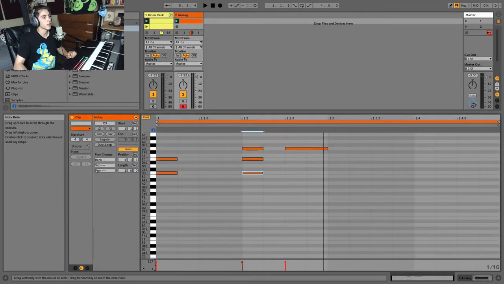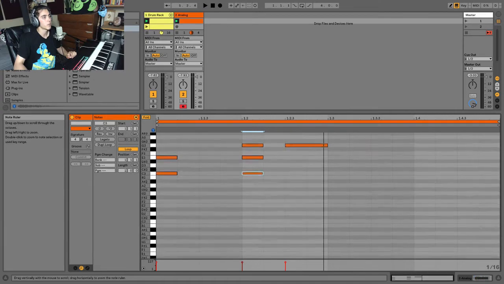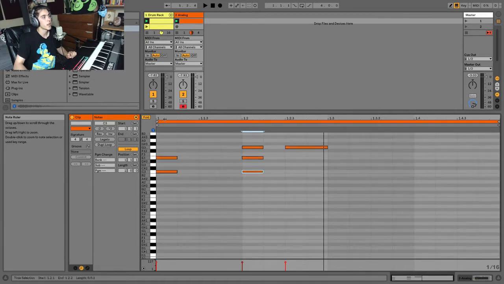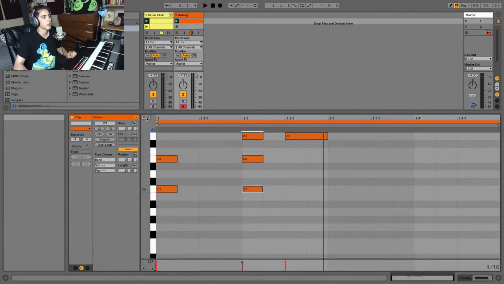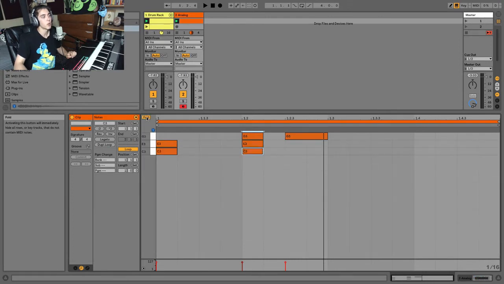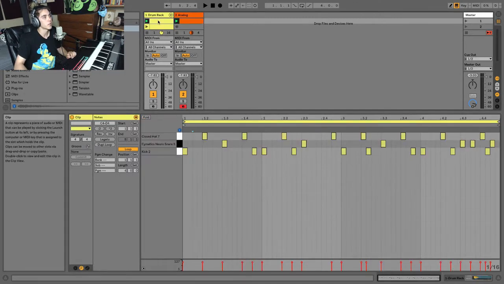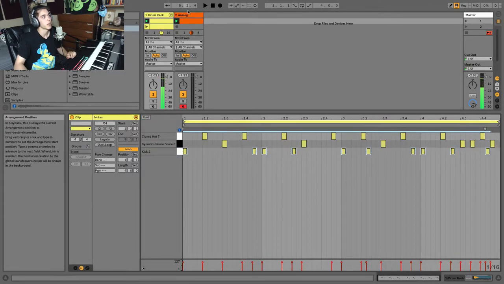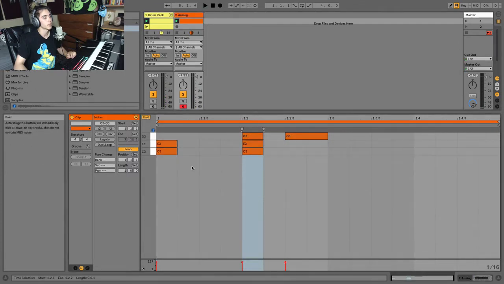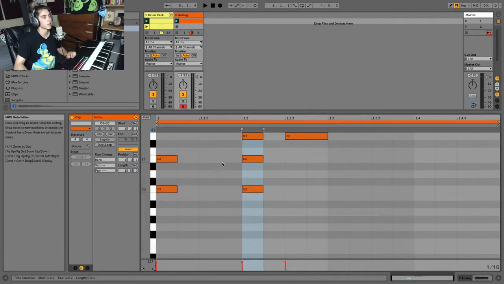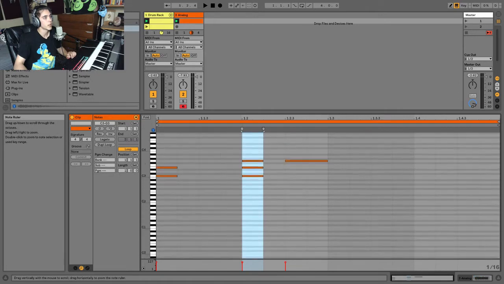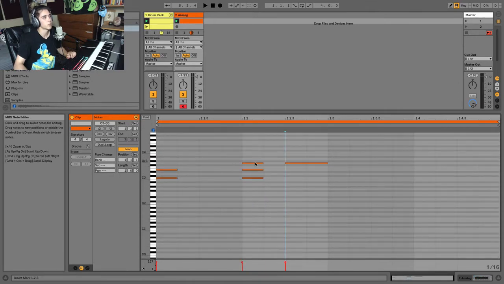Now at this point, if I click and drag, I can zoom in, but only so far. And that's because this fold button was accidentally on. What this does is it will actually fold what you're seeing here to what MIDI notes are actually on the page. And with drum racks, it actually folds it to what drums you have. So I'm going to go back here. I'm going to unfold because I don't want that. And then I'm going to click and drag to a range where I can see a lot more notes. You can also zoom in and out here like you would on the timeline.